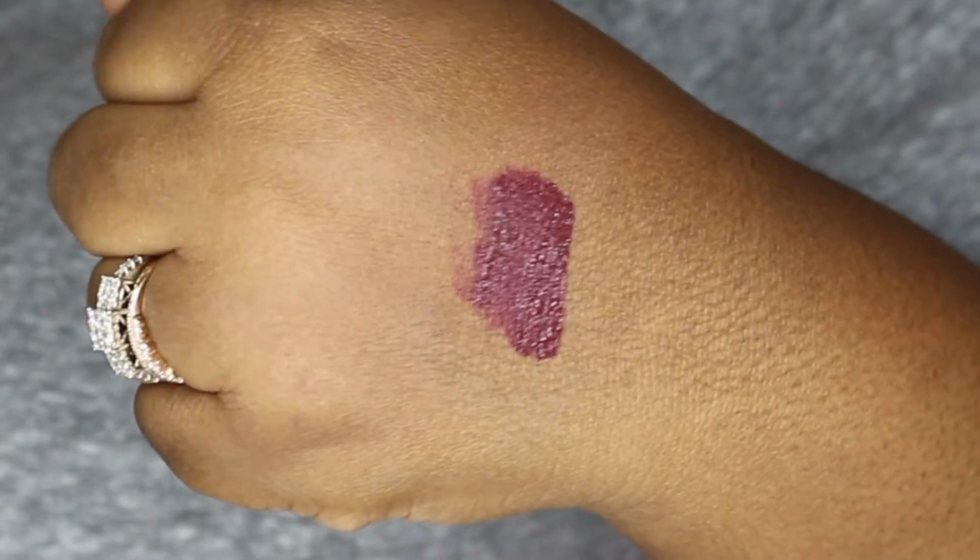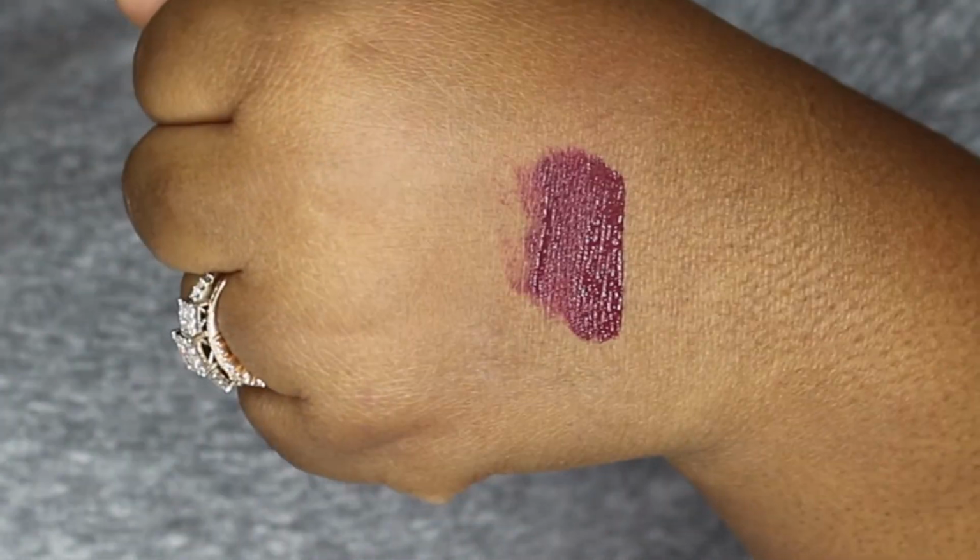The next one is my Kat Von D liquid lipsticks. I have a ton of these, a ton. So I really can't narrow it down. This shade is Exorcism. I wore this quite a bit, and I'm still going to wear this quite a bit because I like this color in the winter months. But I have Lolita, I have Bow and Arrow. I wear those a lot too. Those are more neutrals. I like Outlaw, that's a red, and I love that formula. It's my second favorite liquid lipstick formula.